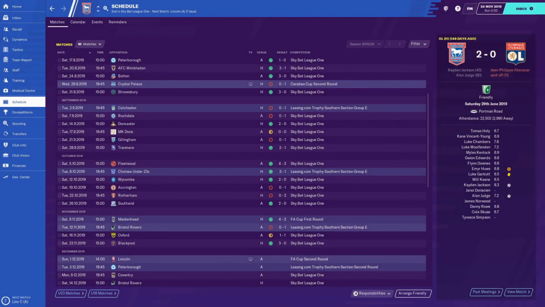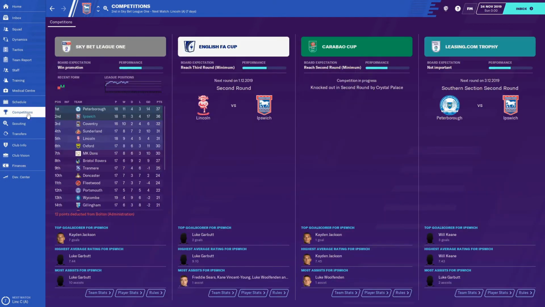Okay, so let's take a look at what happened to Ipswich in the past couple of months. As you can see, we had a run of wins in late September and early October. It was a bit choppy, a few losses after that, and then a kind of up and down bob right until the end of November. Let's look at the competitions and see where we ended up halfway through the season. In the league, we were in second place. We were expected to win promotion, and we are on track to do so. We haven't dropped below fifth place. I'd say that's pretty good, on par.